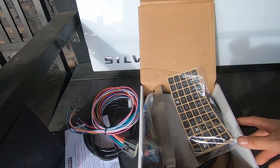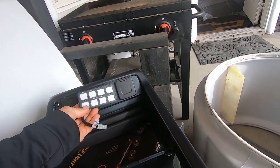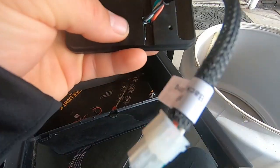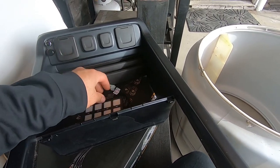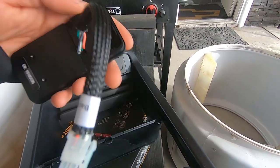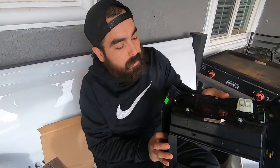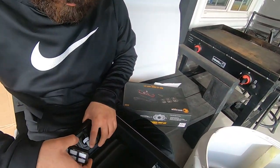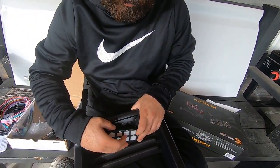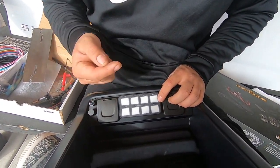First and foremost, this is the main unit - let's see what we gotta figure out. Screw holes there, and then boom. I think I'll take the outlets first and figure out how this thing mounts. Alright, I got the outlets out. If you grab your switch right side up, you kind of run it through the holes. Right there - it's kinda where we want it, a little off center so we want to push it that way.